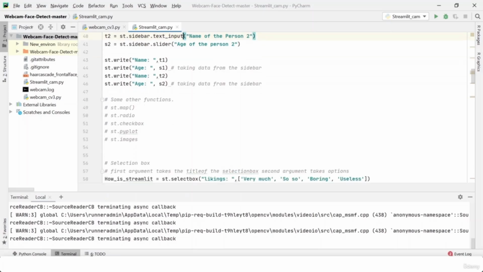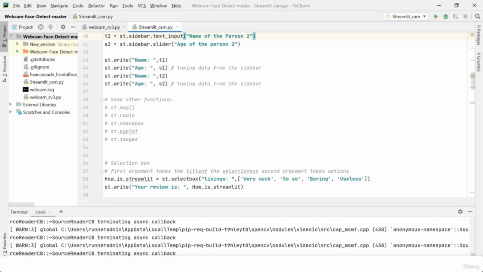Now there are some other functions which I haven't used here because I just couldn't fit those functions in. Those functions are the map function, radio function, checkbox function, pyplot function, and image function.